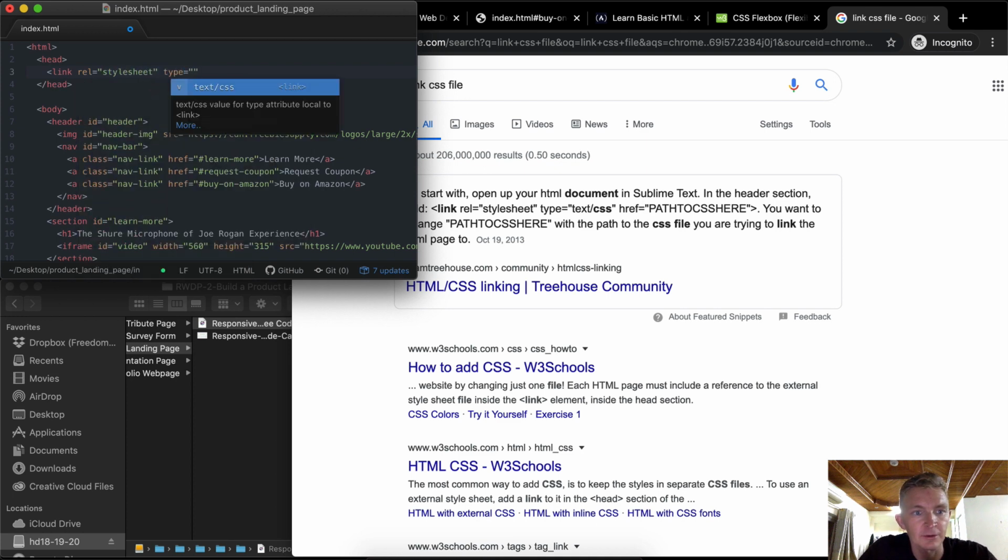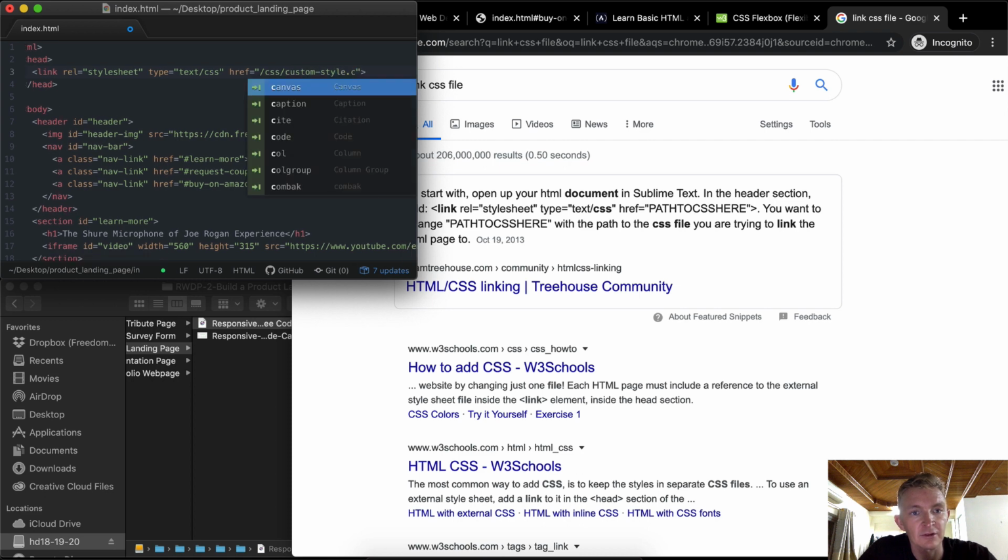Type is equal to text slash CSS, href is equal to, oops, and we want to make it /CSS/style sheet, custom style dot CSS.